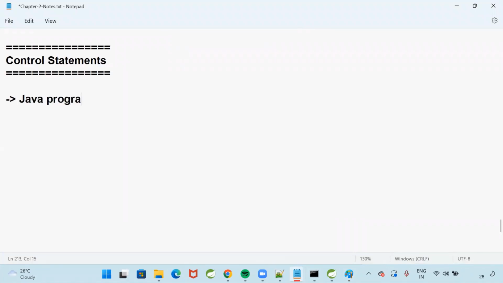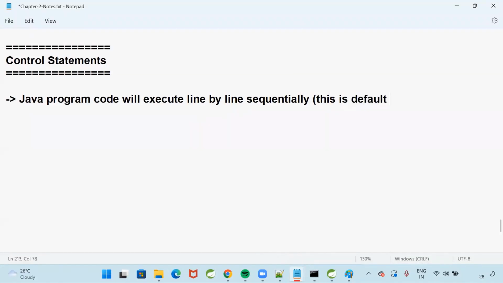Java program code will execute line by line, sequentially. This is the default behavior. With this line by line execution, we cannot develop a project.